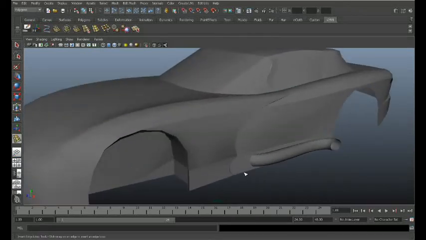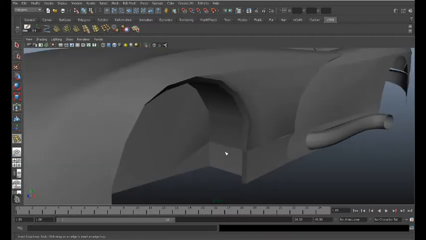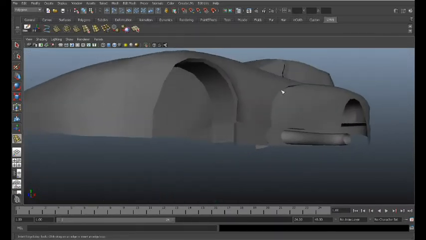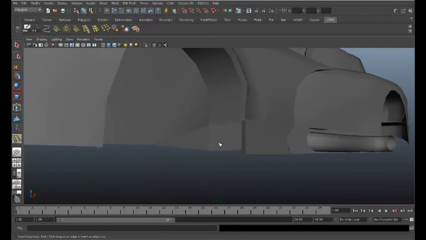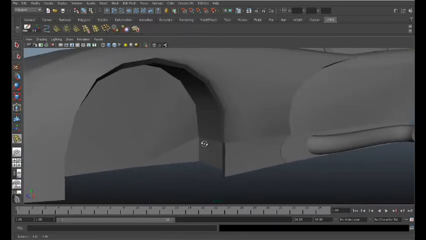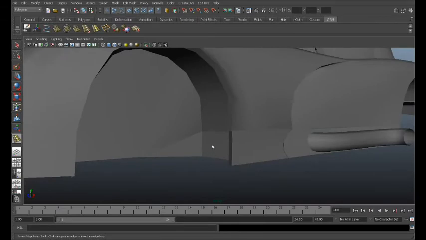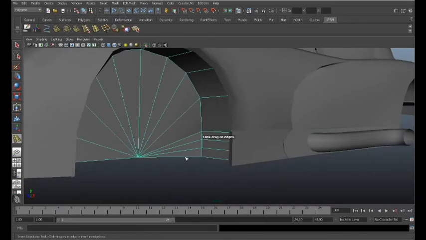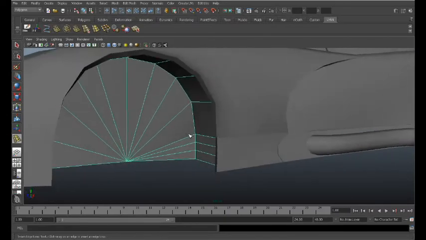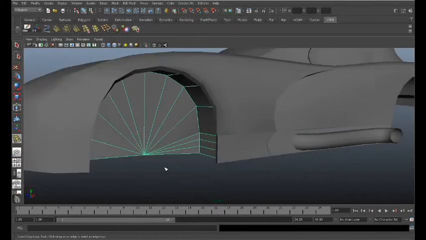Alright, another thing I would like to show you as you get into your finishing steps is you can see these appear to be creases along the body of the vehicle, and also where we've separated and added our geometry here. In this case, I combined these two meshes and welded verts. Now, in Maya, when you weld verts, that does not automatically trigger the normals being averaged. So in Maya, you have to do that as an extra step.